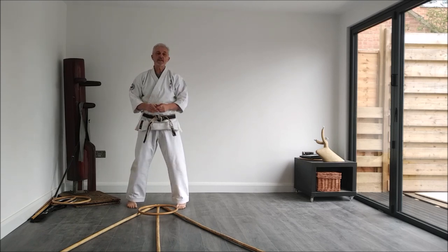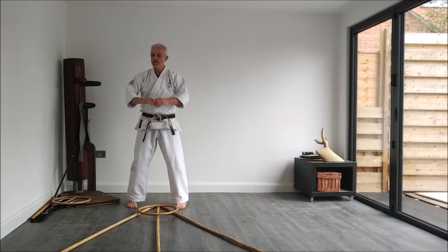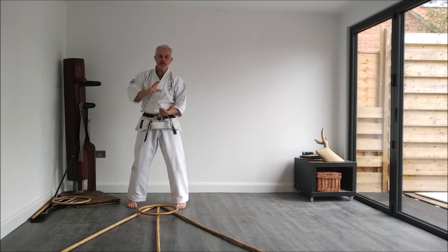Would you be using it in Sanshin in a self-defense? Maybe not. Maybe you will be. Maybe you'll be using Shikadachi. Maybe you will be in between stances. But this is a training concept. And by training the concept and the principles, what we're doing is we're hardwiring those concepts and principles into our bodies and into our brains.